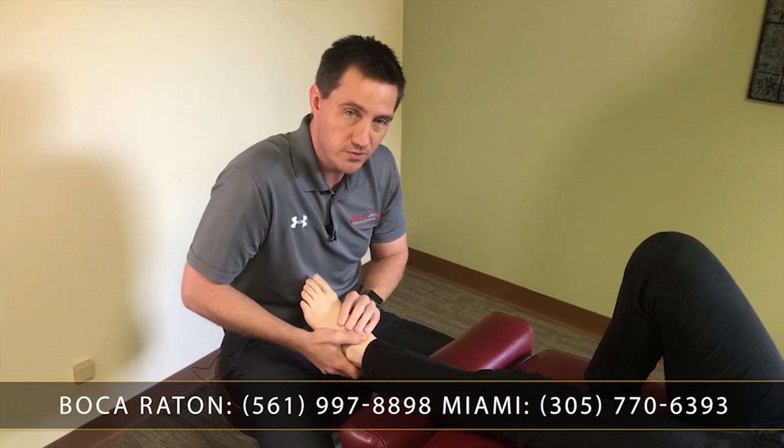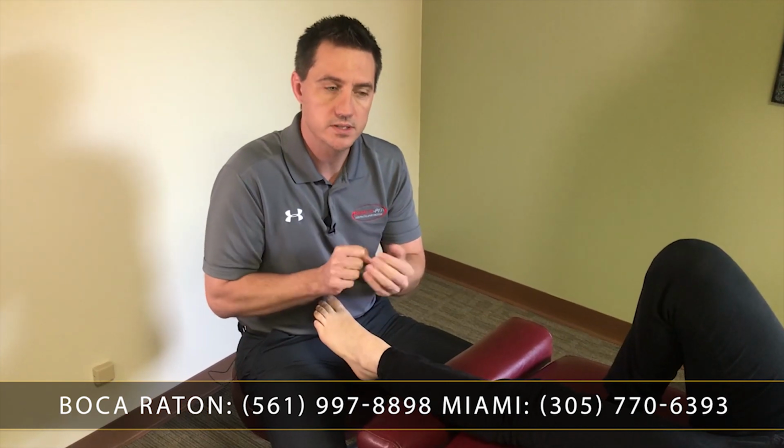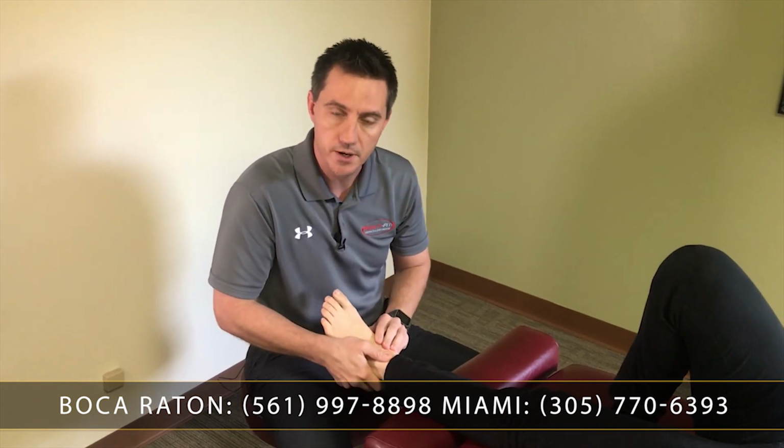I'm also going to check for kind of a soft end feel, because sometimes your calves can be really tight and cause a decrease in that motion. Sometimes it's a harder end feel where it's not the muscle or the calves, it's more of the joint, the ankle joint itself. So we're checking that dorsiflexion there.